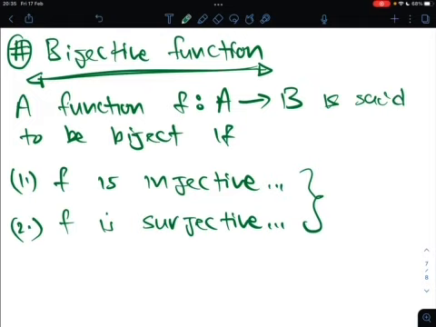Otherwise, we are going to end this session here. Try to solve more problems. Practice them and see if you can use these things that you have been demonstrated here to verify even more different examples that these are injective functions, surjective functions. If both happen at the same time, then you can also conclude bijectivity.